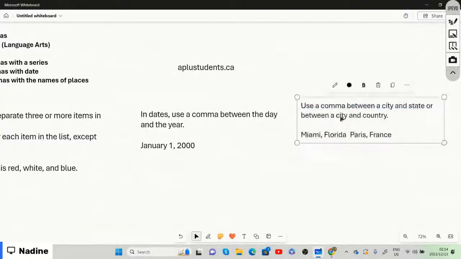And let's look at an example of how to use a comma between a city and a state or between a city and a country.